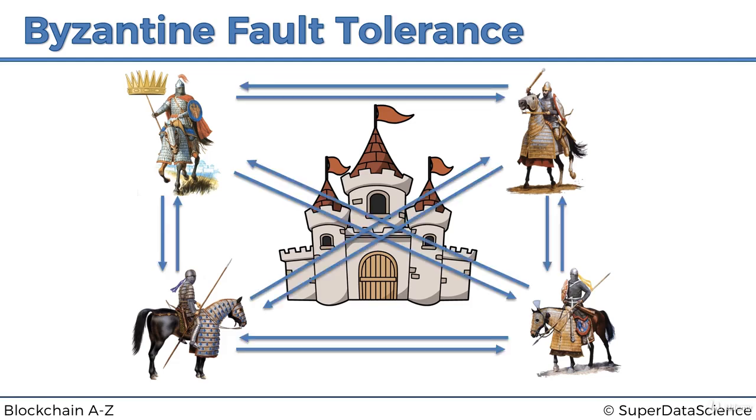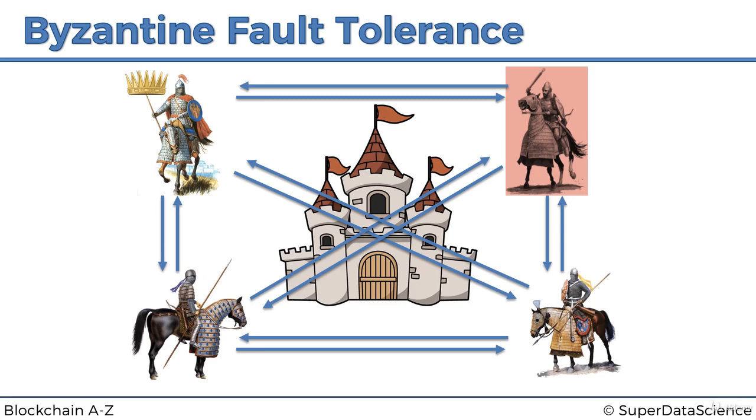They can communicate with each other, but they can only deliver oral messages, so they can't write a paper and pass it around. That's basically how they can communicate. Let's say, for example, in this case, that this general here is the traitor. There he is. And so what happens is the commander issues the order. By the way, the commander himself could be a traitor. That's also something they have to keep in mind.